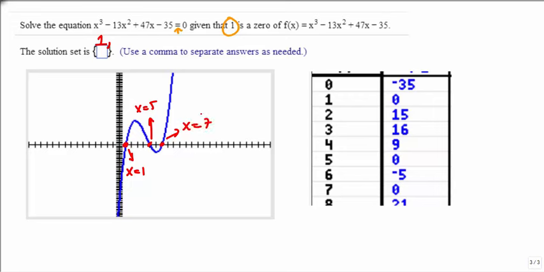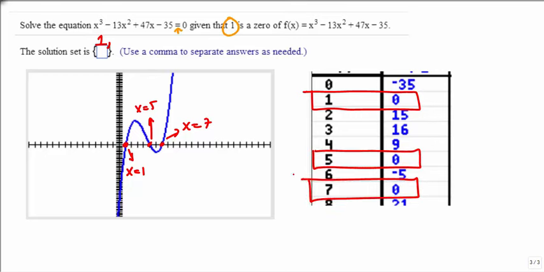Now it could be a decimal, you know, maybe it looks like it's crossing, but we can verify that over here. So here's x equals 1, x equals 5, and x equals 7 as my solutions or my roots. And I know this is where they're crossing because these are where my y values are 0. So up here my answer would be 1, 5, and 7. That's the values that I'd put in here. I don't need to put x equals, I just put in my numbers 1, 5, and 7.